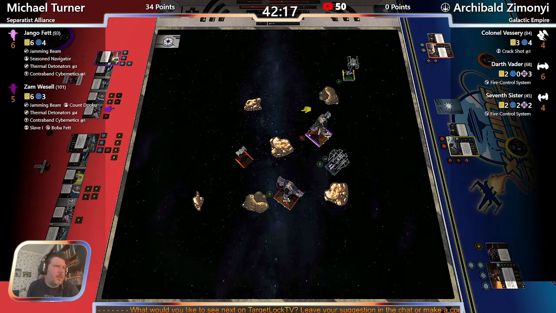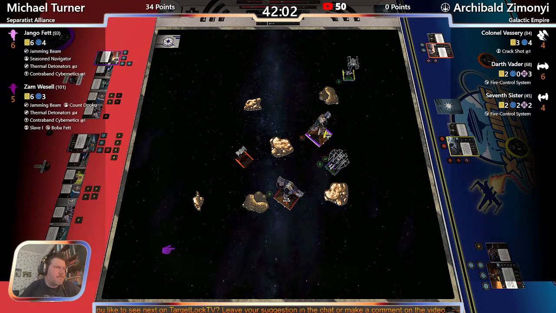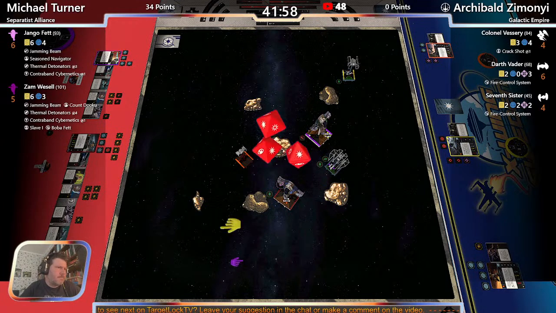Interesting play, but it's so hard to get the damage to go through with the double mod. Yeah, I mean, that's probably why he's chosen to burn the contraband, and instead of doing the two straight boost, has gone for the two bank, just to get that range one with mods.